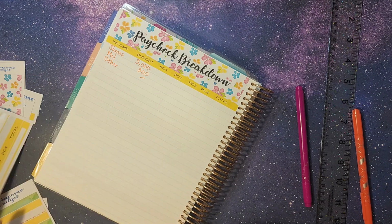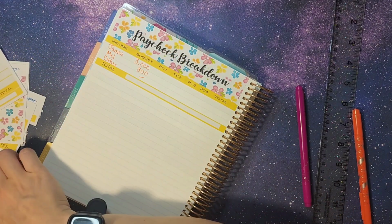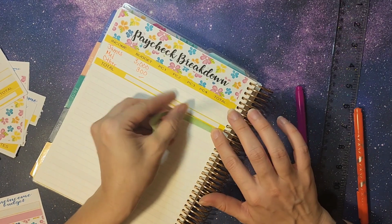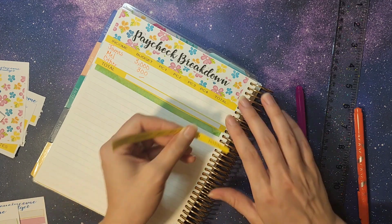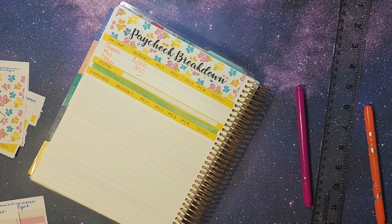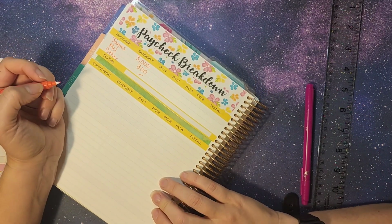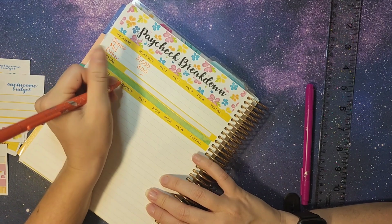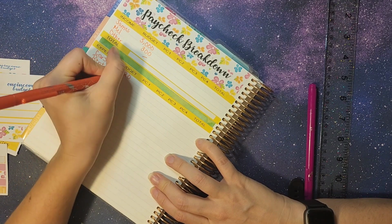All right. Let's do green here. Okay, so on this sheet here, I track all of our expenses and I will put them in from the highest to the lowest amount as close as possible. So let's go ahead and get started. Our highest expense will be the cars because we put both of them together. So for the cars, it's $920. And then we have our rent, which is $600.